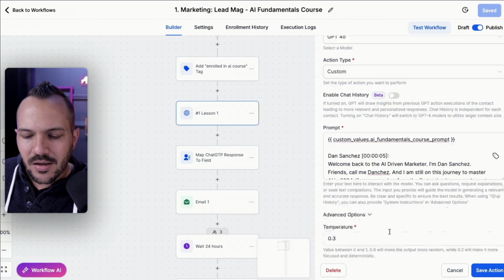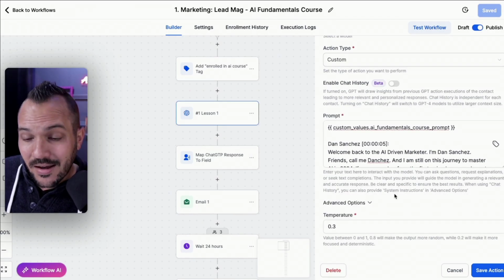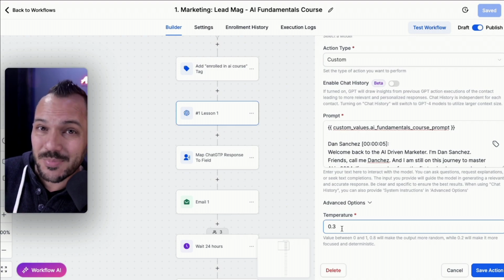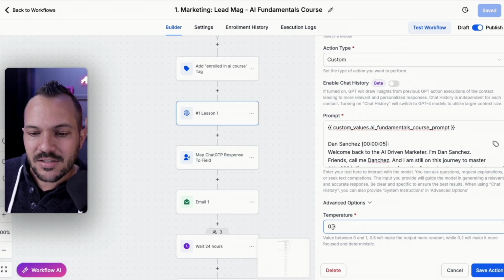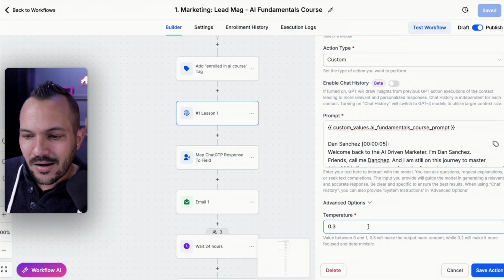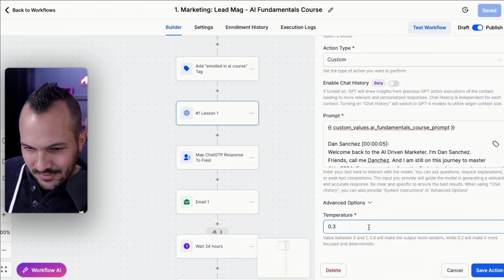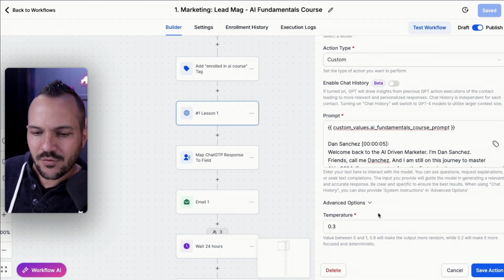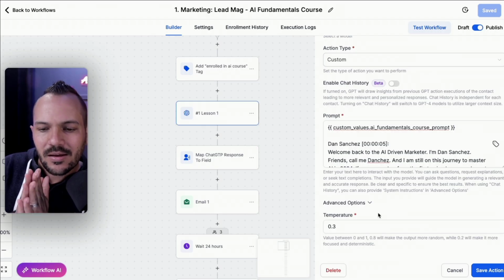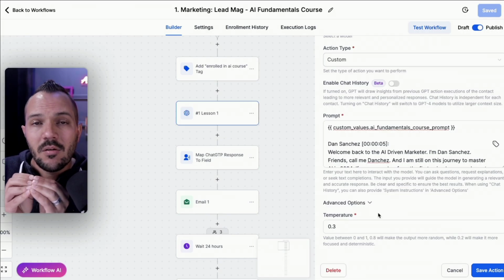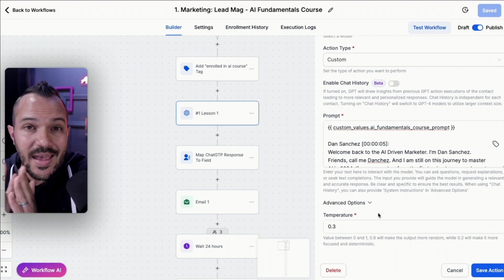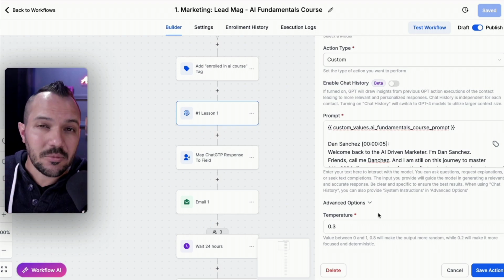One other thing is anytime you're dealing with OpenAI's API, there's always this extra setting that you don't have in chatgpt.com. It's called temperature. And it's usually a setting from 0.1 to 0.9 in general. Actually, I'm looking at the notes here. Yeah, 0 to 0.8. No, 0.9 I think is the highest that I've seen, or 1. It's from 0 to 1. So 0.3 is what I have mine set to, which means it's pretty strict. It's going to stick to what I gave it to do, versus if you put it closer to 1 or at 0.8, it's going to have a little bit more creative freedom. So it kind of depends on what you want.